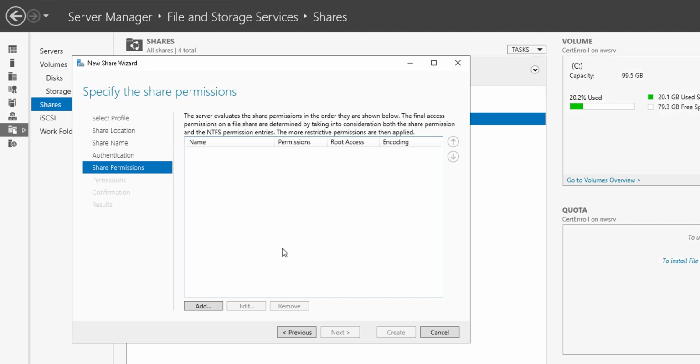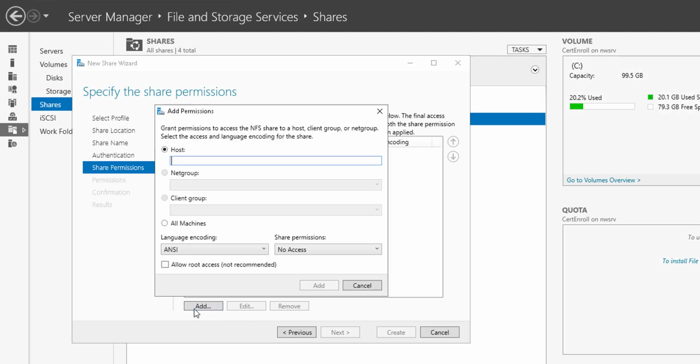and then under Share Permissions we need to click Add, and then we can either select a group, we can either allow all machines, or we can specify specific hosts. So depending on your environment, again, decide which one is the best option for you. For me, I will be specifying one IP address.